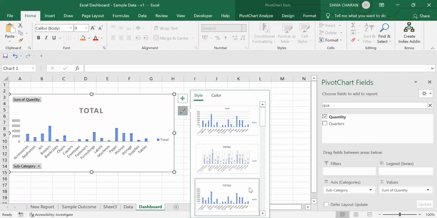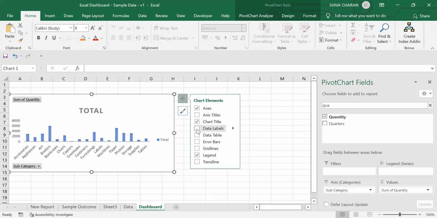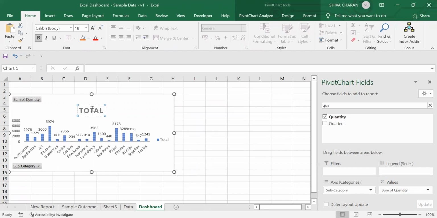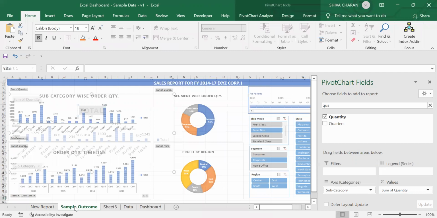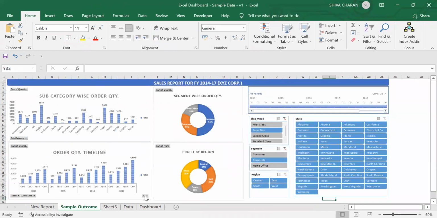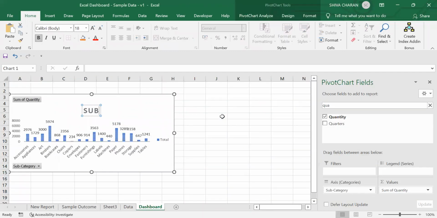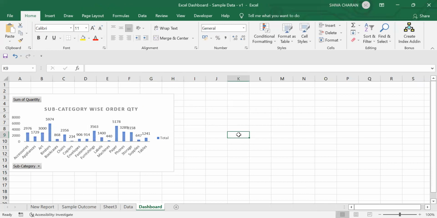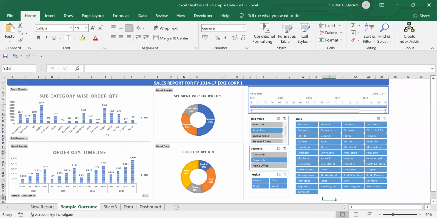Right now I'm selecting this template, and let's add the data labels and rename this chart. What is the chart name? Subcategory wise order quantity, right? Let's decrease the size of the font. Now we have successfully got the first chart here.